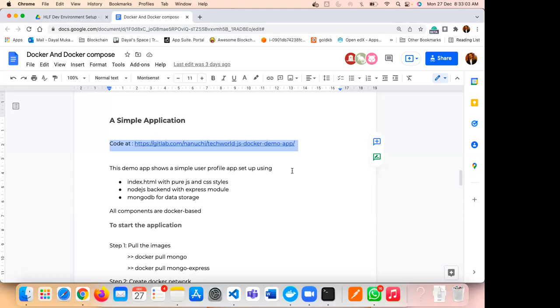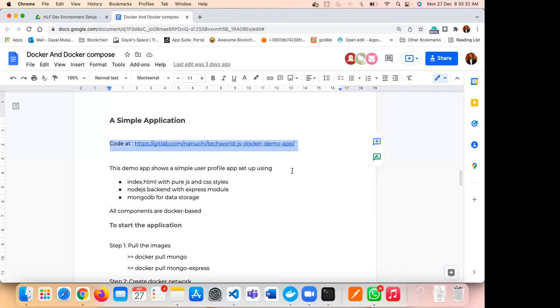But if you use Docker Compose, it will provide you one template. In that template you can write your configuration, and you can simply run that script. Basically one YAML file will be there, that is a configuration file. You can write your configuration in the YAML file, and then run that directly with Docker Compose. So basically we are doing scripting plus automation with Docker Compose to avoid the manual errors.